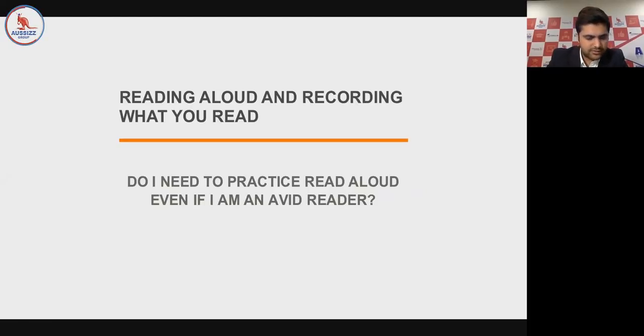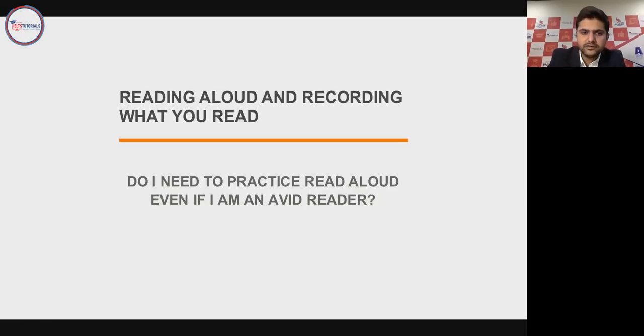even if you are good at English, even if you have done schooling in an English medium school, the practice of reading aloud is something you won't have had the opportunity of practicing for a long time, and it becomes difficult when you start reading aloud all of a sudden.